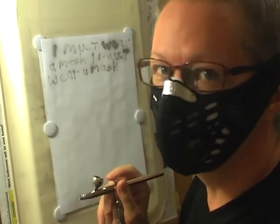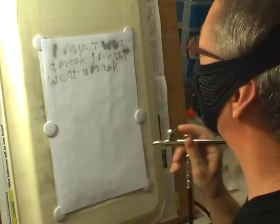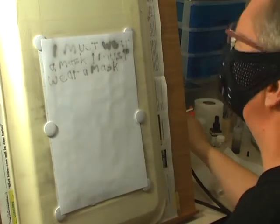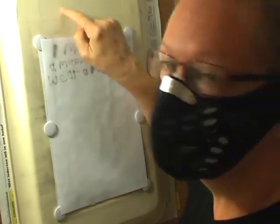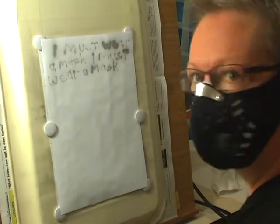So, not all the time, of course, only when airbrushing. I've got to do some lines, so I'll just carry on doing some lines. I've actually also put it up here on my tray, mask on, and also fan on. That's another thing. I just switch over here. You see, I've got a tabletop fan.